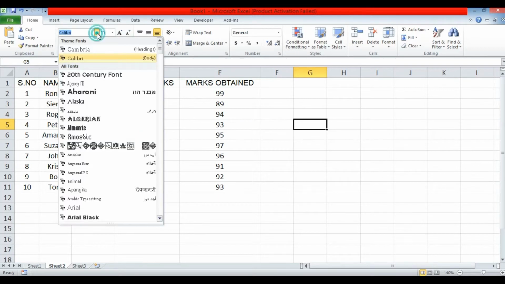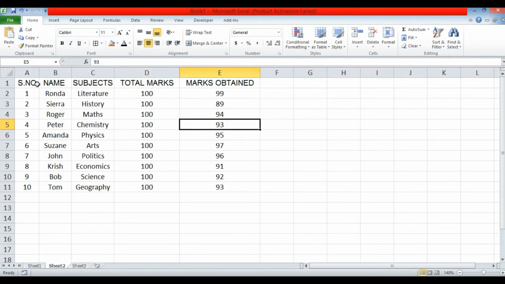Here we go. If you take a look at the serial number, you will see that it's not changing. Why is it not changing? The reason is that the text is not selected. To format any particular row, column, or cell, the cell selection has to be completed.